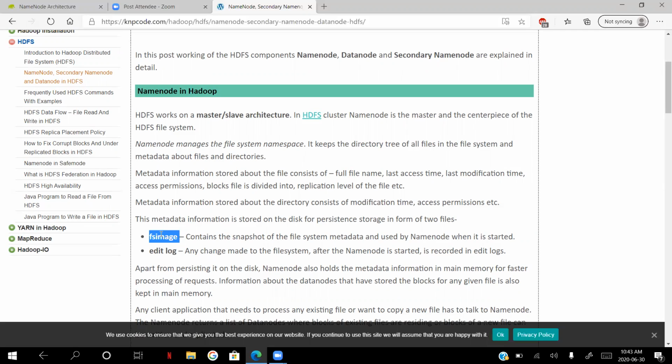It just needs to manage the cluster to make sure that it's in a state so that it can accept requests. After that, any subsequent changes that happen after the boot go into the edit log. This is like your typical database redo log, wherein all the changes that happen to the blocks go to the edit log. These edit logs are eventually processed and compressed into the final value. So if there's an add, delete, update, everything is finally processed and put into the fs image. So these are the two parts of a name node process.